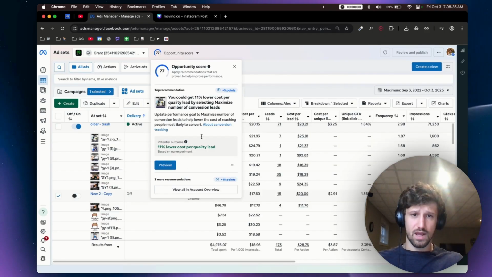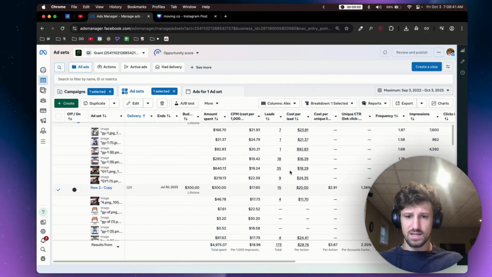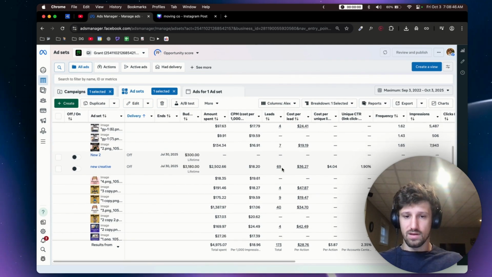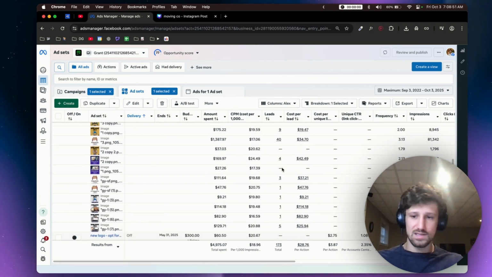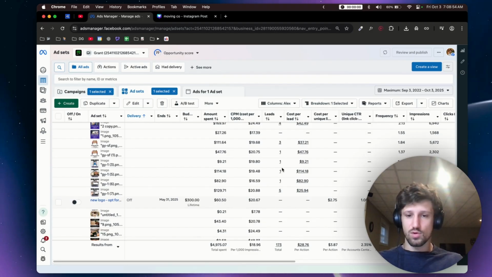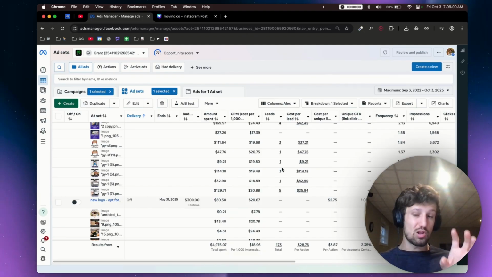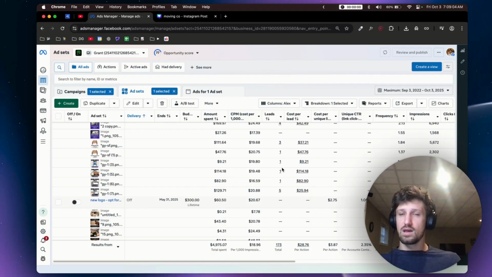Just to go into our Facebook ads account again here, we're getting leads in this case for as low as $16 a lead, here $11 a lead. Now, if you know anything about York, PA, it's a smaller town. It's a small city, I guess, or a larger town in central Pennsylvania where there's not a lot of big cities. So when you are in a middle to smaller market like this, guys, you can expect a slightly higher cost per lead. But we've been getting leads for as low as like $5 a lead.